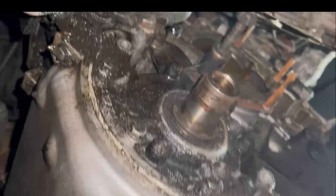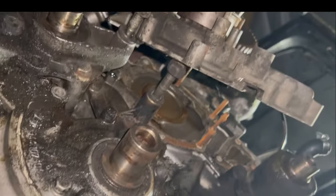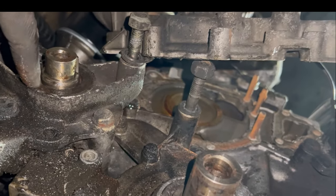Now, I know I cleaned my grounds on this car, so all the grounds and all that is cleared. And yeah, I didn't order anything just yet, because like I said, I'm trying to see what I want to do.